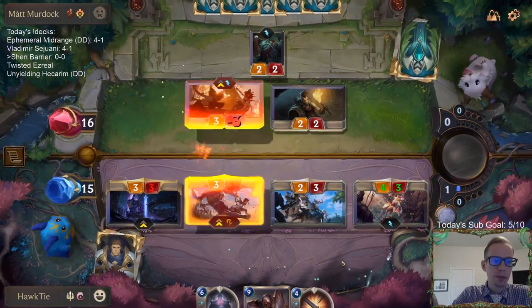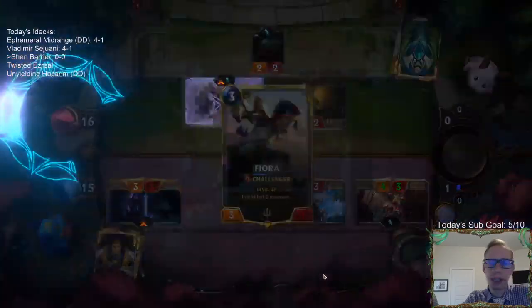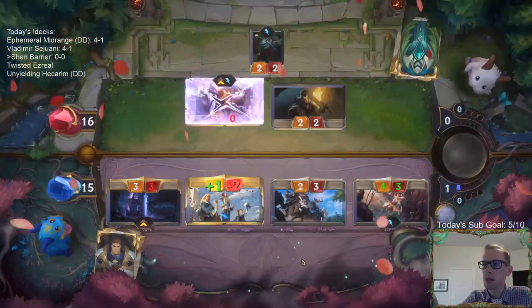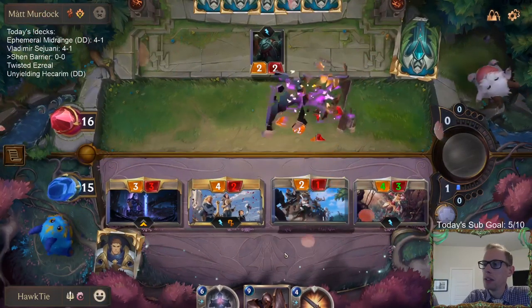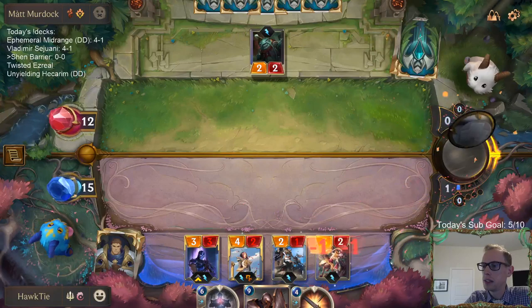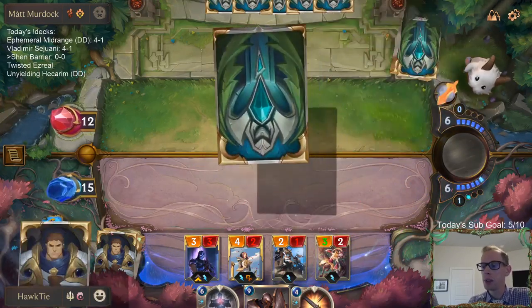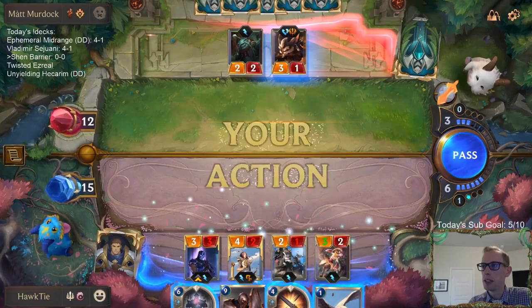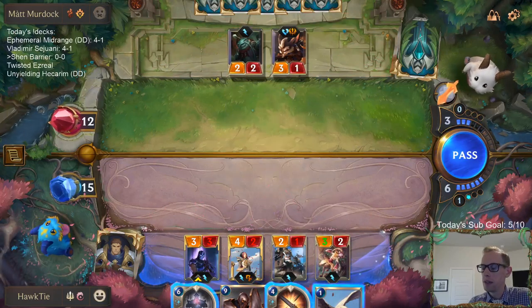Yeah, Ephemeral Midrange was definitely competitive. Yeah, it was pretty solid. Two down. It's not really easy to go 4-1 in ranked, and it did. It had some really good top end with Hecarim, Rekindler, Harrowing, Dawn and Dusk. Very powerful top end.